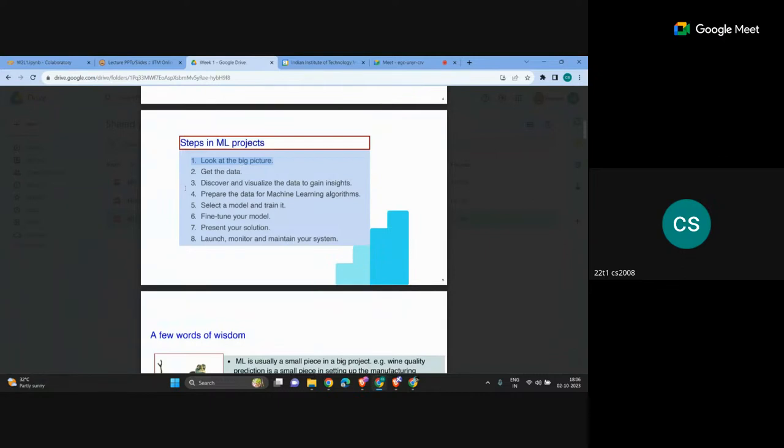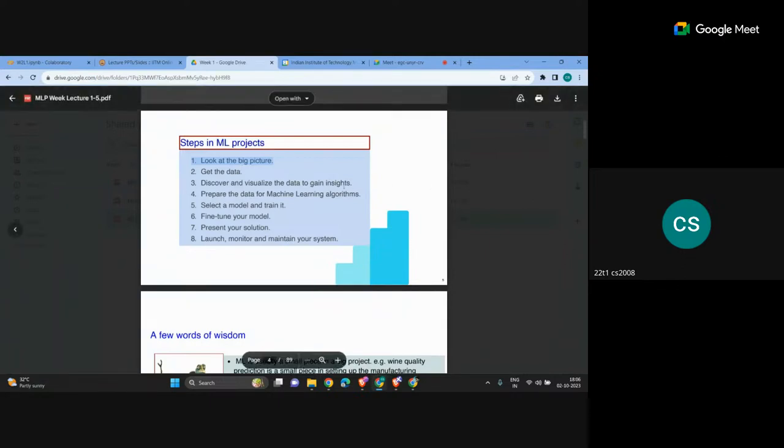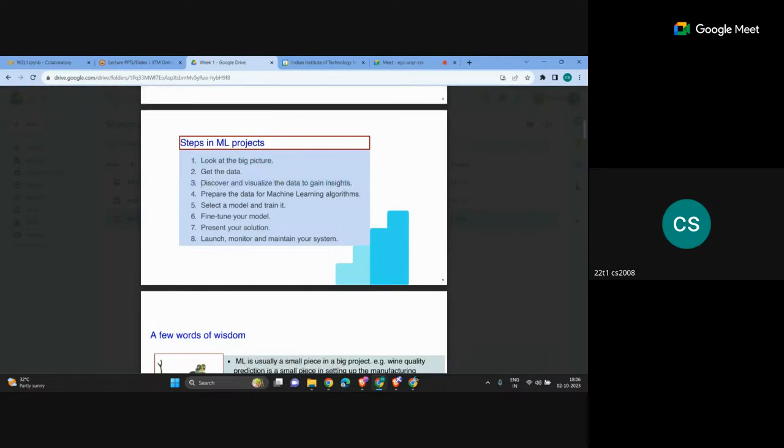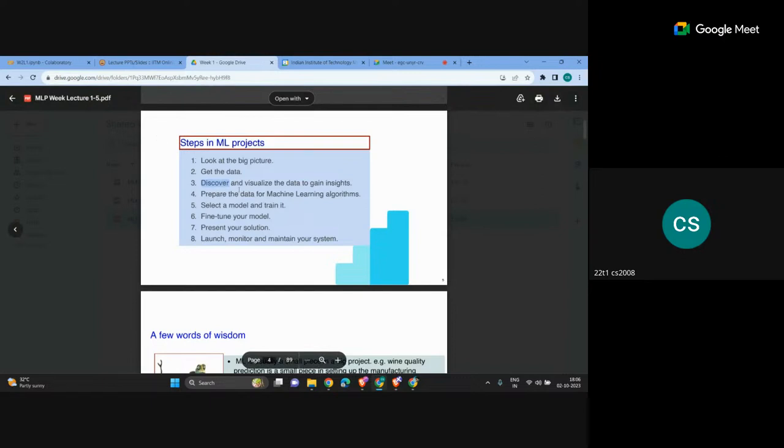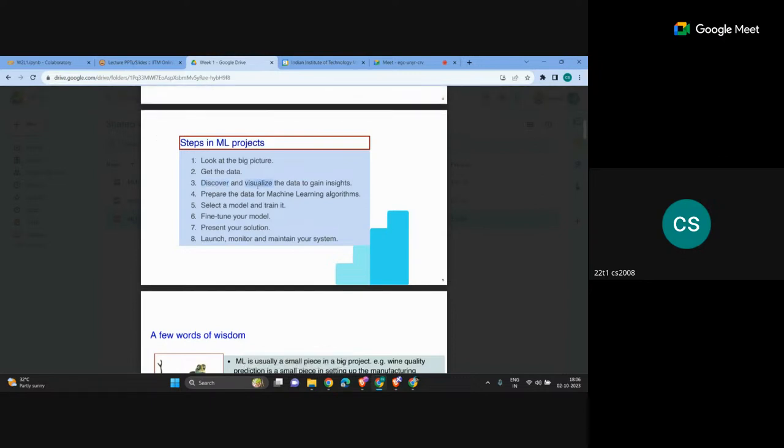We want to discover and visualize the data to gain insight. We have already discovered it, we have the data set, and we are going to visualize a few things about the data, which we call exploratory data analysis, which is very important. Building a model is not that complicated using sklearn. You just need to write 2-3 lines of code and you'll get a model. But to make sense of what the data is representing, you need to gain some insights from the data. You require EDA.